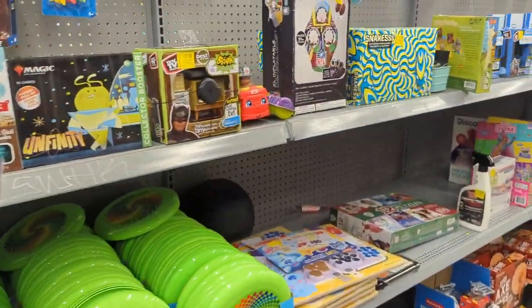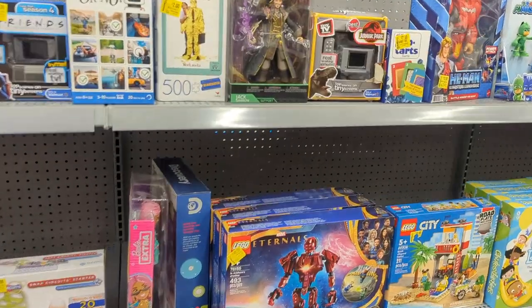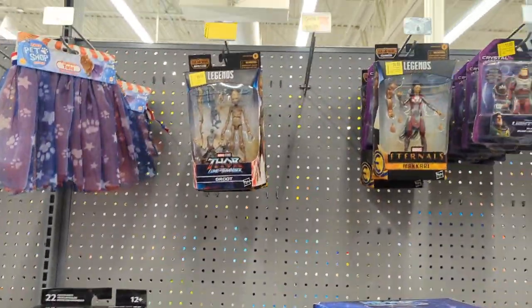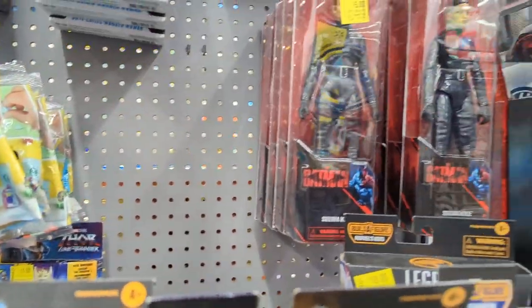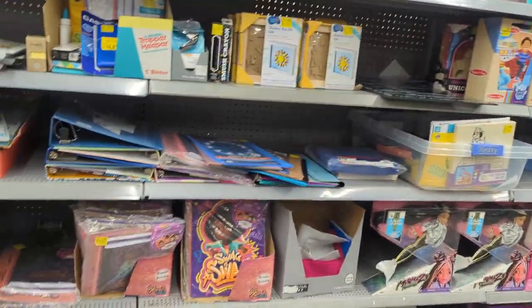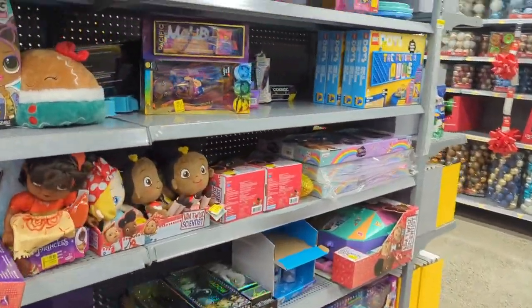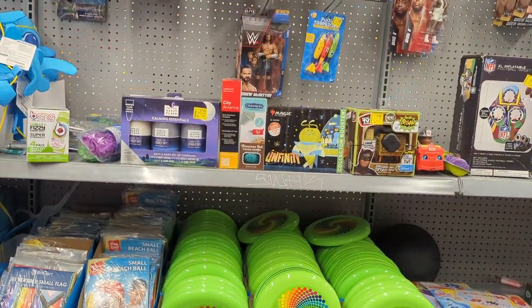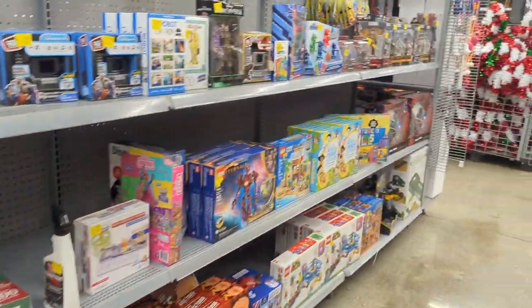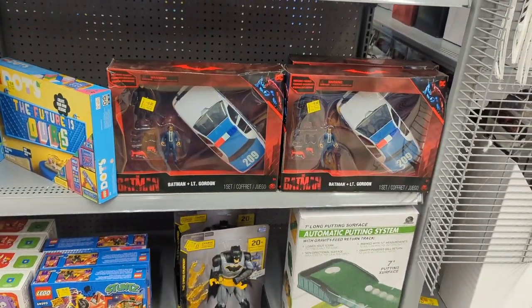Alright. Looks like nothing's changed too much in here. Just friends for $17. 17, 17, 10, 10, 19, 10, and 19. Wow. Yep. Walmart clearance is not very good. I'll tell you that much. Kind of drives me crazy. But yeah, here we are. Trying to get some deals, and there ain't nothing. So, we're going to get out of here now for sure. So, yep. We'll see you guys here shortly, or soon. Peace.